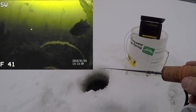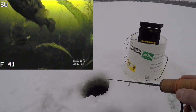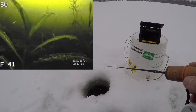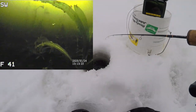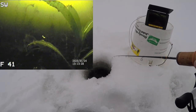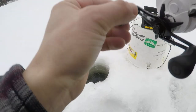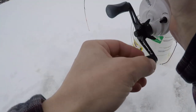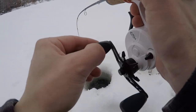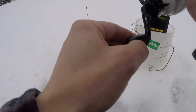That bass is going to take it — here he comes again. He missed it. Got him! There he is, look at that guys — that was freaking awesome on camera! First fish, we are hooked up with a nice bass, that was so cool on camera. He's a nice one too. You guys saw a couple of them come around, this one finally hooked up and he's a nice bass.